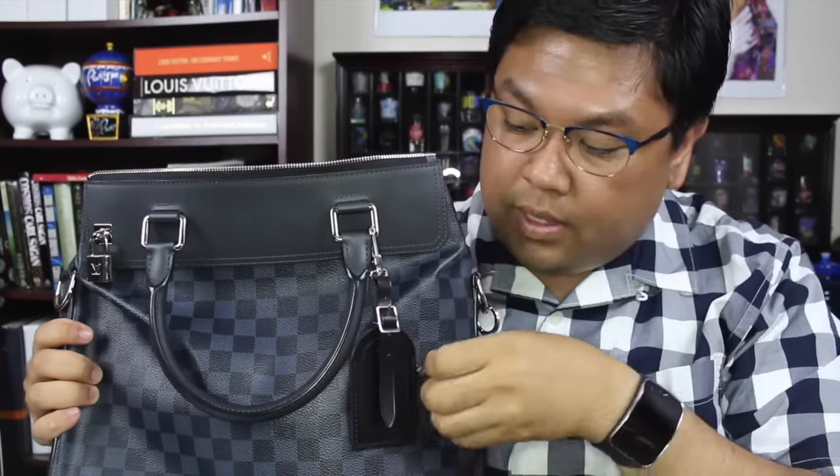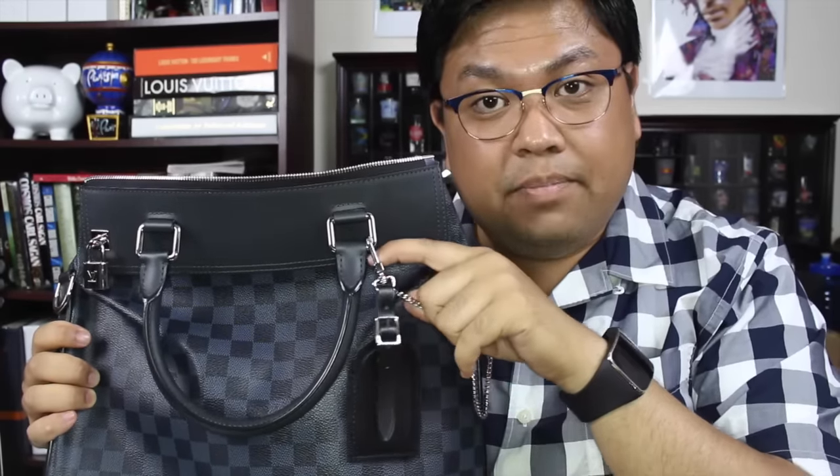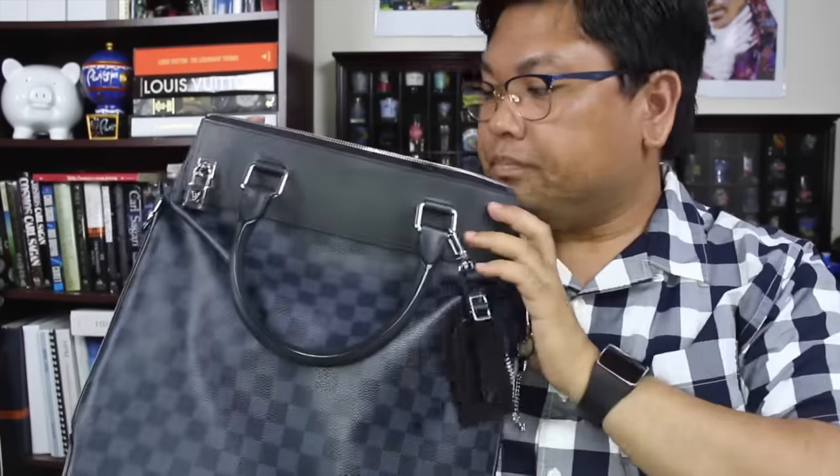The seller had several and thought this would go well with the bag, so I said yes, please. This metal keychain — I'm not really sure what it's called — I purchased this pre-loved from my good friend Sam, also known as Snape HBP. Hey Sam, thanks for letting me buy this from you! I use it as a little decoration on the bag. I have another one that I use on a different bag, and I figured since she was selling it, it's always nice to have another one.